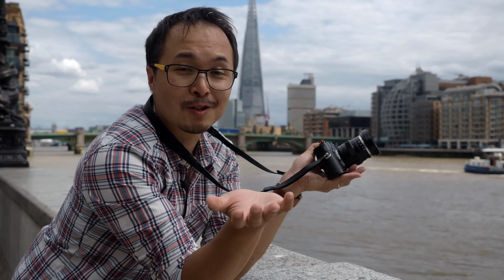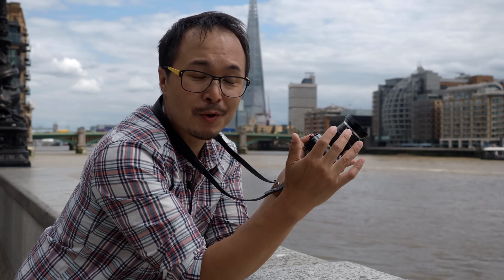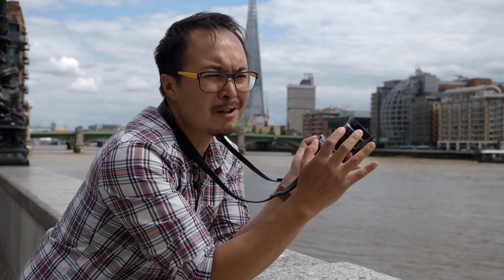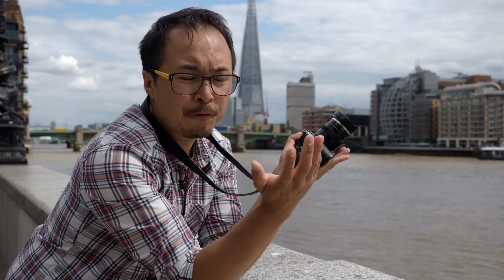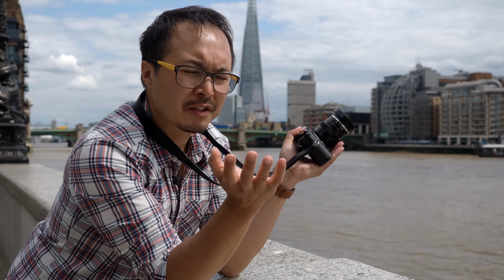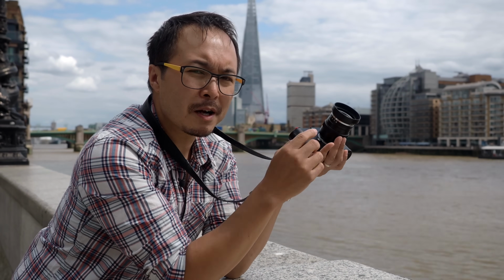You know that I like to use the word organic, and that lens is very organic with a very lovely rendering, and the bokeh is very creamy when you shoot at 1.4. But there's a but though, there's actually a couple of buts. First of all, let's talk about price.